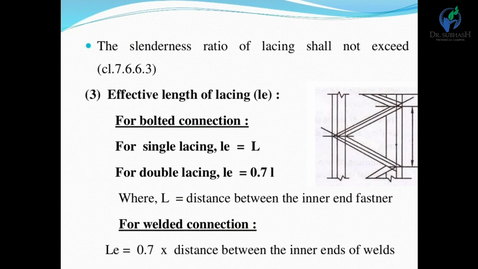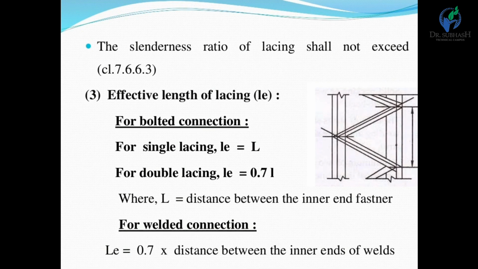Now lacing should be designed in two ways: either it should be connected by bolting or it should be connected by welding. In both cases, the effective length should be changed. First we discuss the bolted connection. If you use single lacing with a bolted connection, L effective is L. It means your original length is the same as the effective length.